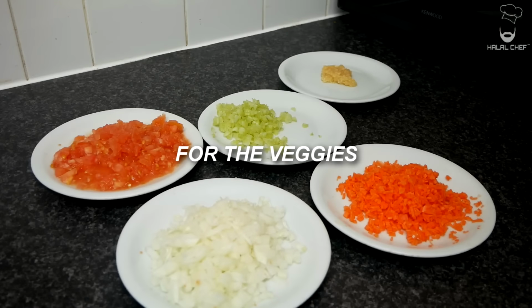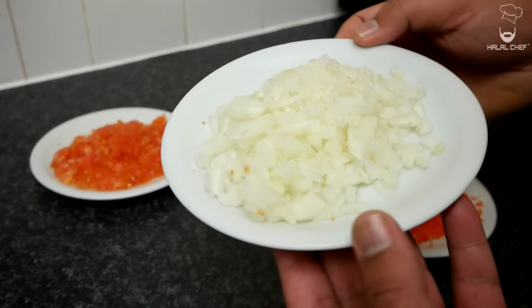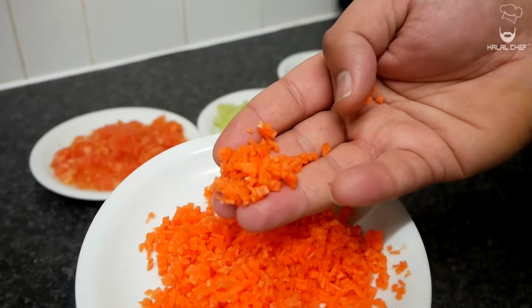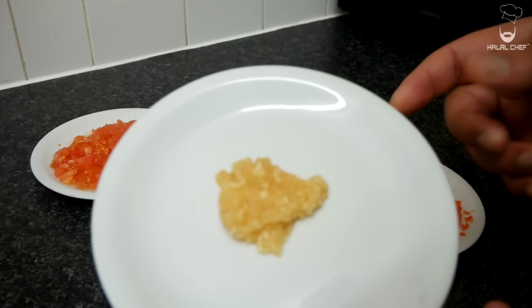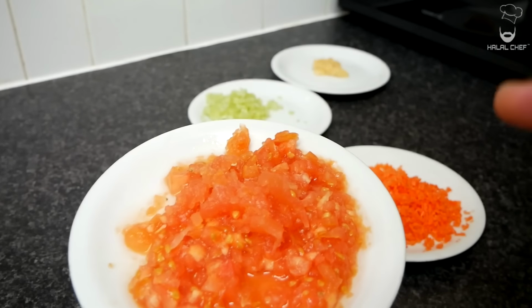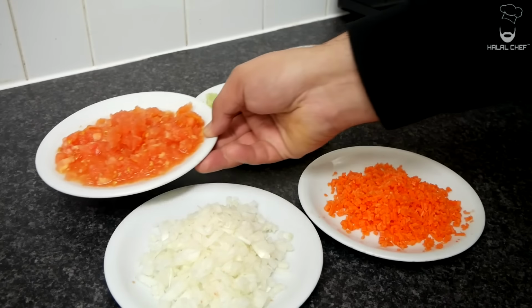First of all, I just wanted to show you guys how you need to cut up your vegetables. I've got the onion. It's finely chopped, but it's not too fine. Finely chopped carrot. It's really fine, so it's just gonna melt away in our sauce. We've got here our homemade garlic paste, fine and thinly sliced celery, and we got here our tomato. One tomato finely chopped. I've removed the skin. Again, it's gonna melt away in our sauce.